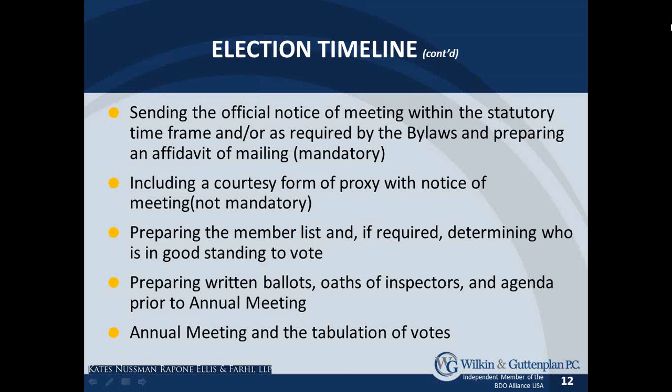You'll have a courtesy form of proxy. You don't have to do that, but it's strongly recommended. If you don't have a courtesy form of proxy, you might have trouble getting a quorum. You need to have a membership list that's prepared prior to the meeting, knowing who's in good standing and who are the owners of record, and talk a little bit more about that.